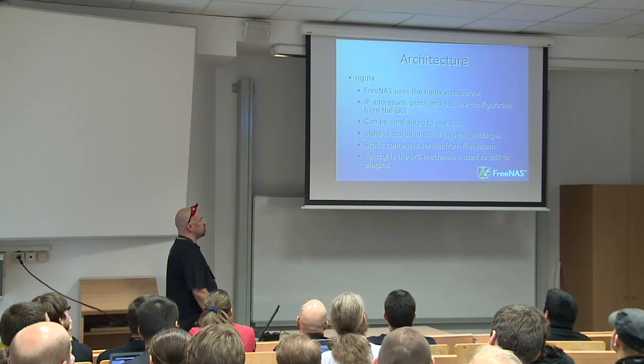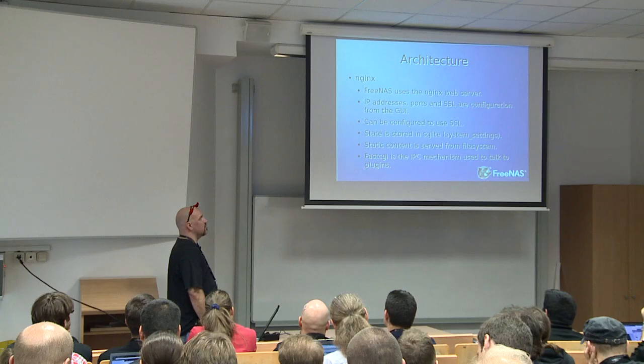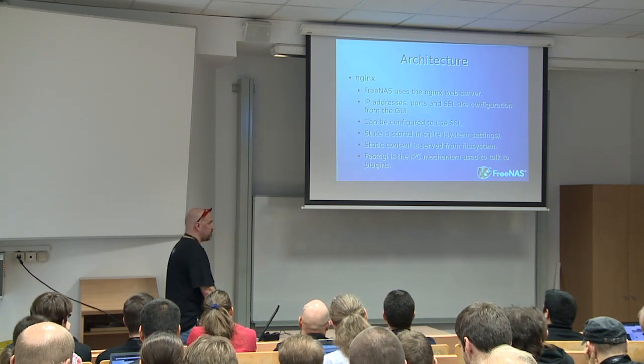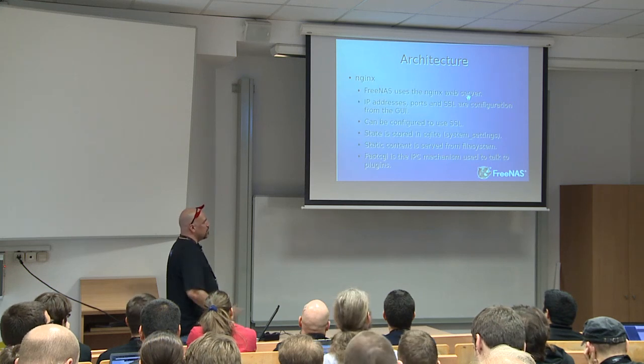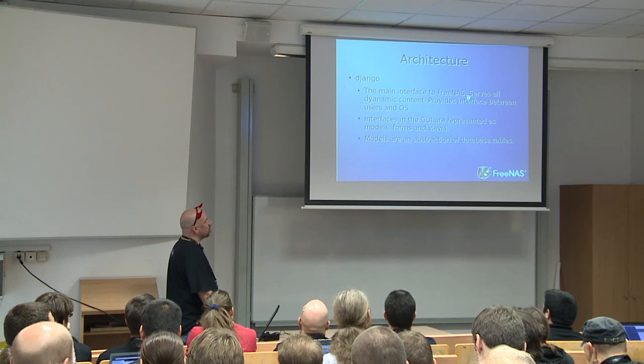FreeNAS uses the Nginx web server, or Nginx. I've always called it Nginx. We used to use something like HTTP. We switched to Nginx. We like it. It's faster. It's better. It's pretty straightforward. We don't do anything weird with it. We use fast CGI for the plugins. That's the only semi-weird thing. So plugins get installed in the jail as a PBI, and then every plugin has a web interface, and that has to be able to speak with the Nginx server external to the jail through fast CGI. Oh, I'm sorry. And then Nginx only serves the static content. All of the dynamic content comes from Django.